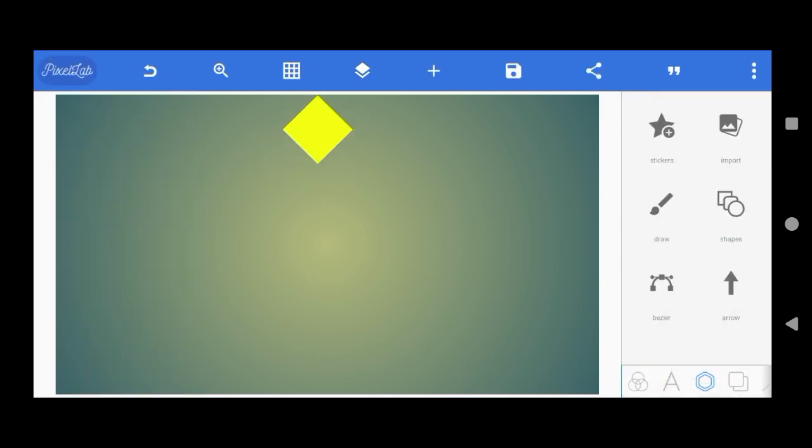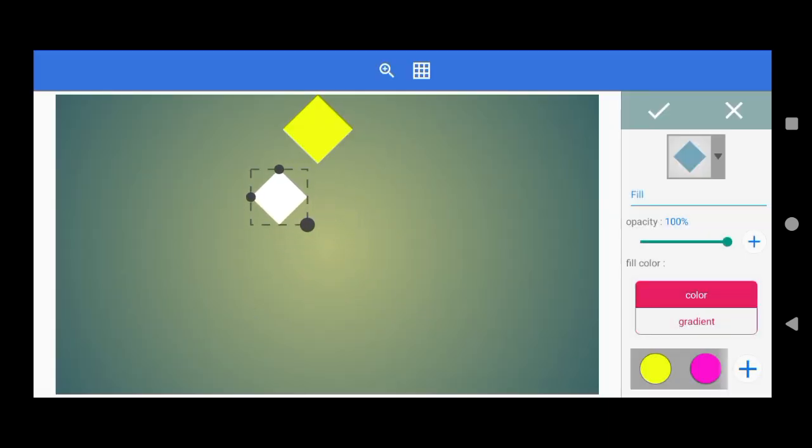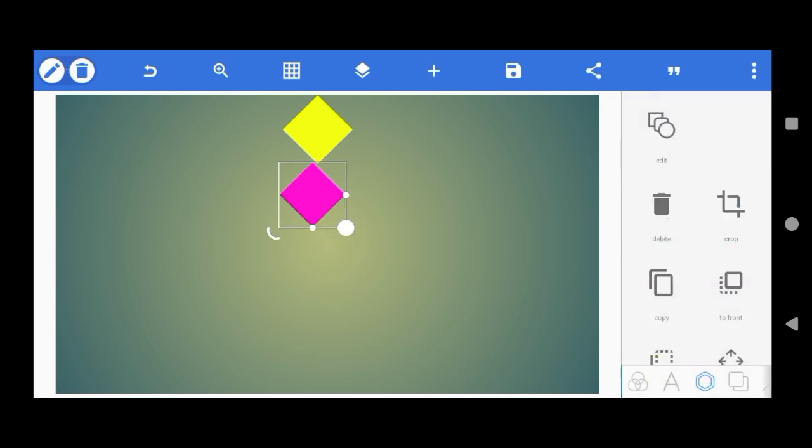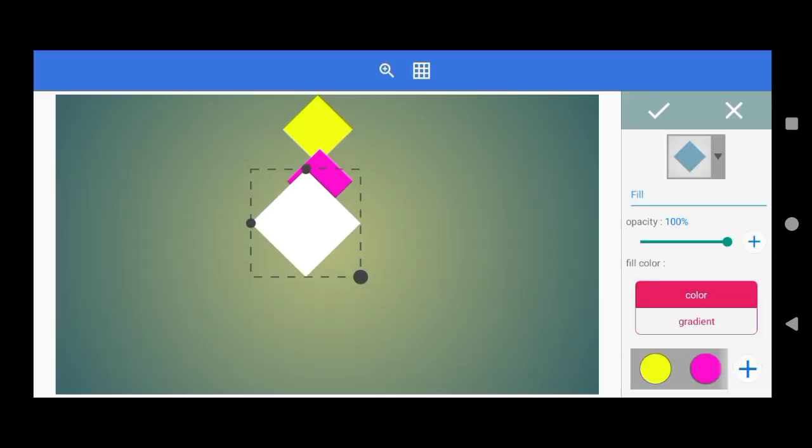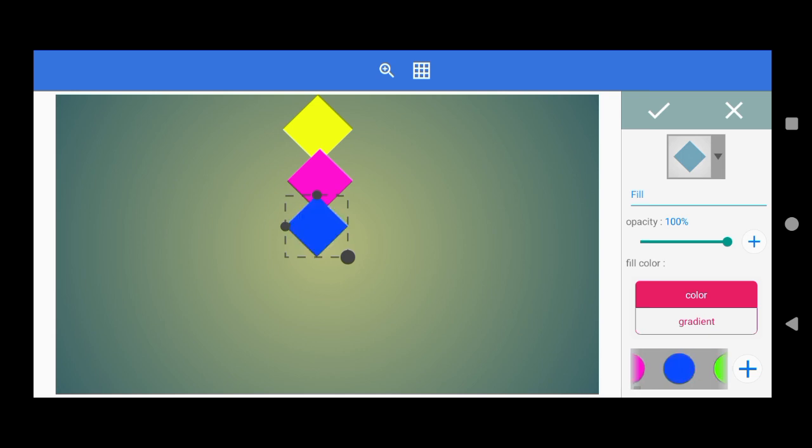Are you looking to create a professional looking logo for your business or brand? Well, today I am excited to share with you how to make a logo in PicsArt. Whether you are a beginner or an experienced designer, PicsArt makes it easy to create stunning logos.